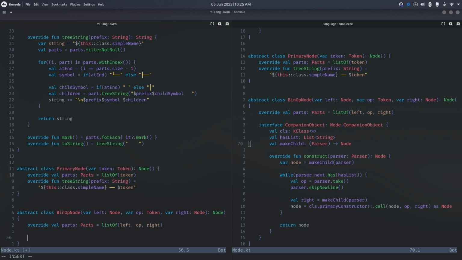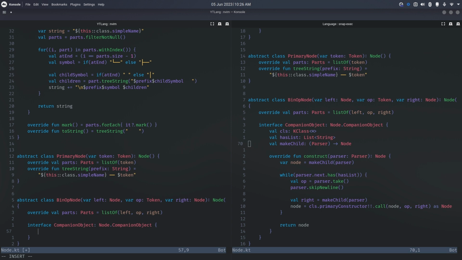So what we want are some static properties of the class for every subclass so that we can reference them here, override them in the subclass, and then utilize them. This sounds all very abstract, so maybe in a moment we'll make one node as an example. But we'll make a new companion object interface, which is an extension of the node's companion object interface. And we're going to have 3 main properties that we're going to be overriding. So when we write something like a multiplicative expression, we'll just have to define these 3 properties, and then we're done for the constructing and the parts.